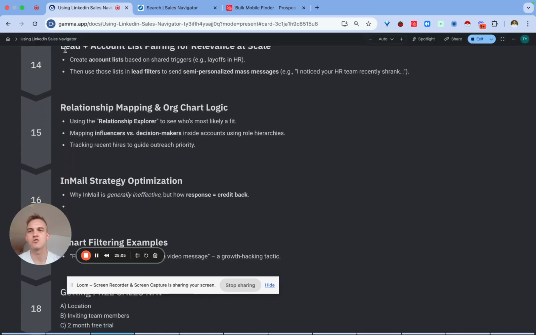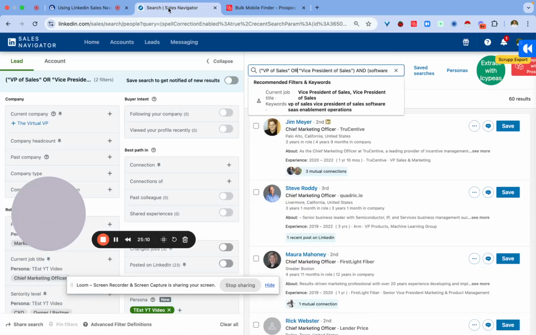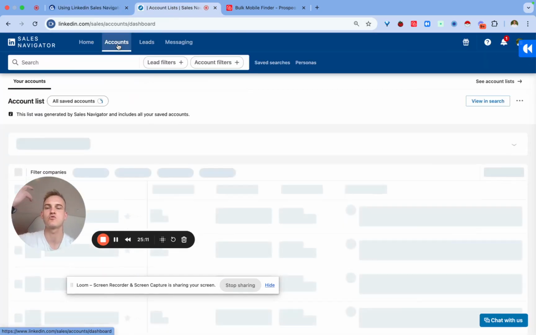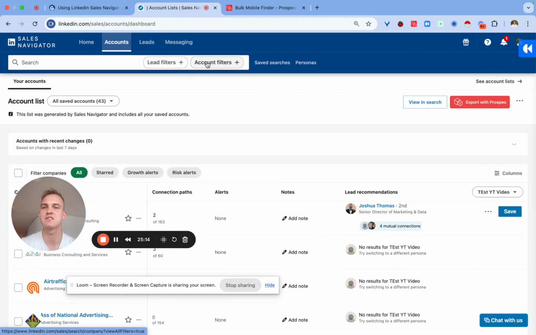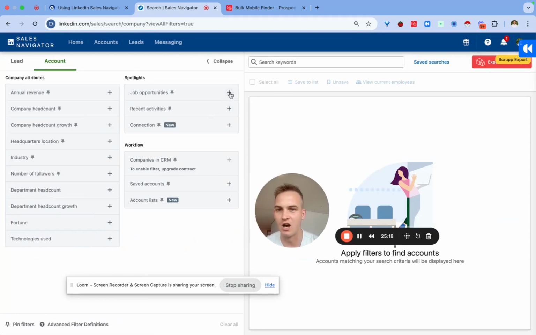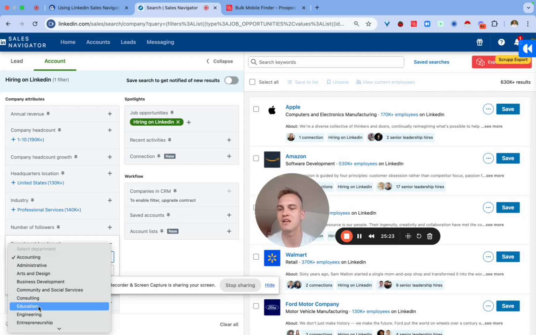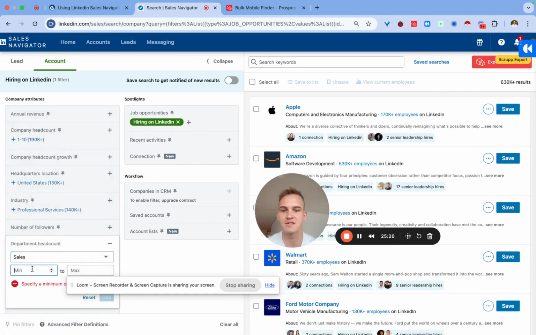A smart play that you can try is pairing the account lists with lead lists. The way you'll go about it is, first of all, you'll create your account lists and save them into account filters. So for example, over here, we can look for companies that are currently hiring on LinkedIn, right? With a department headcount growth in sales of over 50%, right? 50 to 100%.